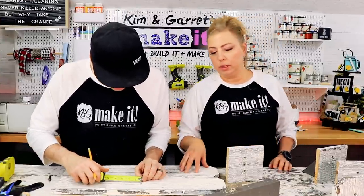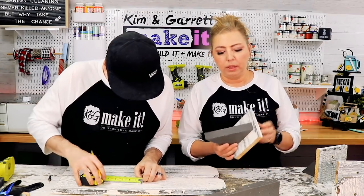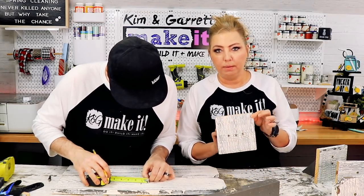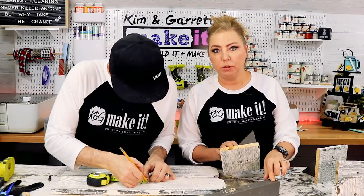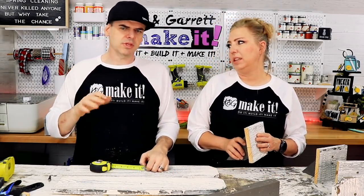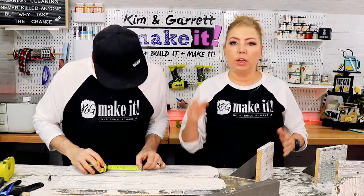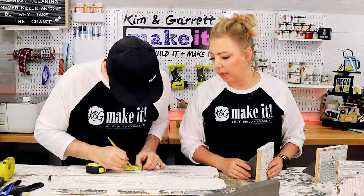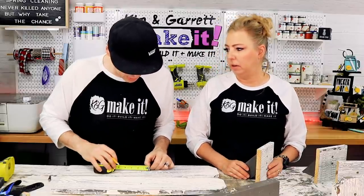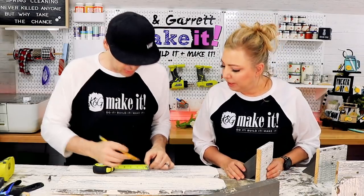Okay, so we're just marking the center of the board, and then the width of one picket plus the 2x3 is about 2 1/16. Yeah, 2 1/8. So we're gonna mark the center and then mark an inch on each side. A half inch on each side, right? No, it'd be 1 inch on each side. 1 1/16. And a 1/16, yeah.